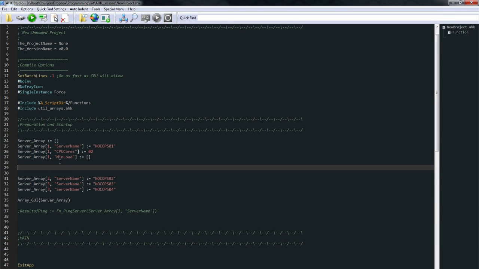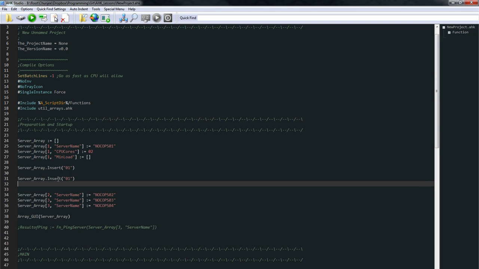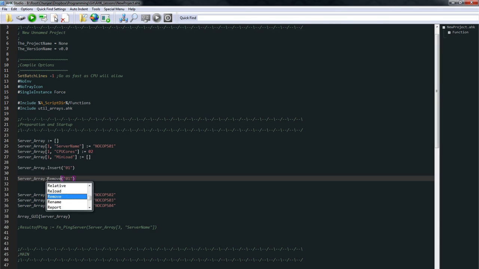Originally we had server underscore array dot insert. Let's just do a number. As well, to remove, it's pretty self-explanatory. You would do remove. Actually, I think that's an index.